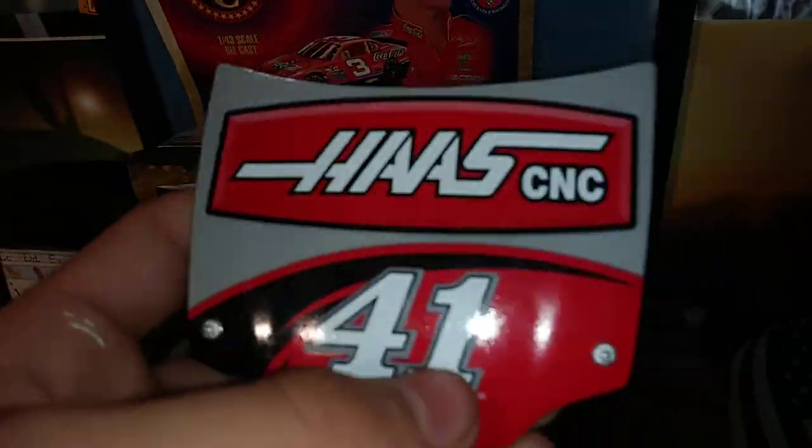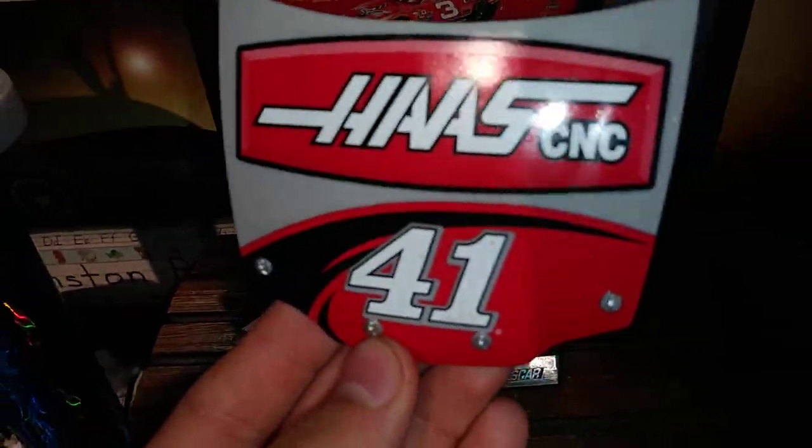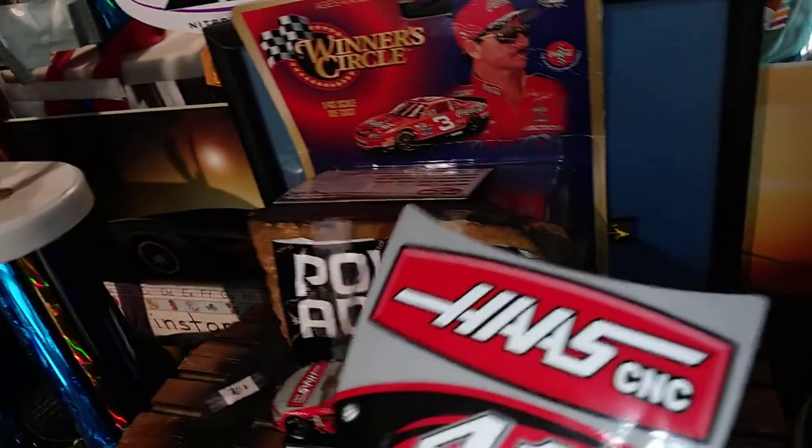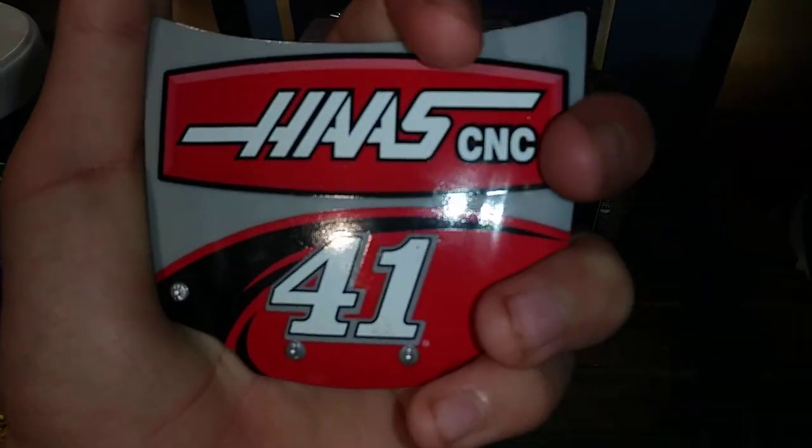Well, today we're going to be reviewing Kurt Busch's 2018 Throwback. I've had this car since May of last year, since like the first day of summer break of last year. I've had this car for a while now, so you get a hood. I really don't care for the hoods. I particularly care for the magnets. The hoods, I just do nothing with them. But there's a hood. It's got Haas CNC and the 41. That's where I put all my hoods and some of my other NASCAR stuff.